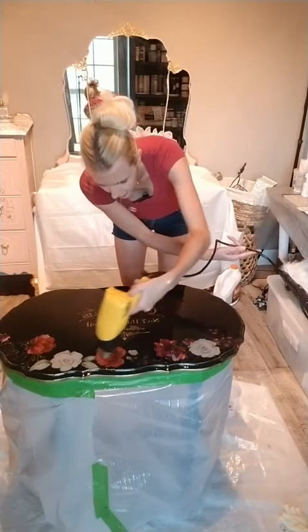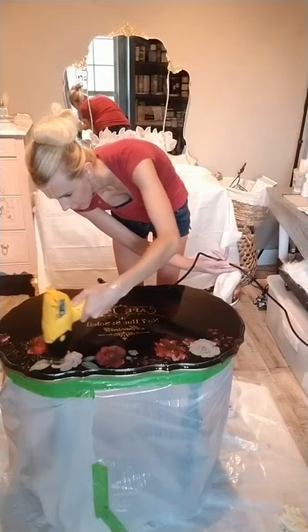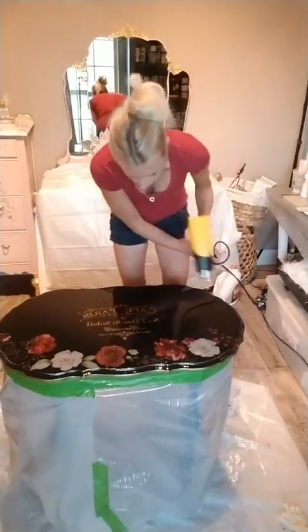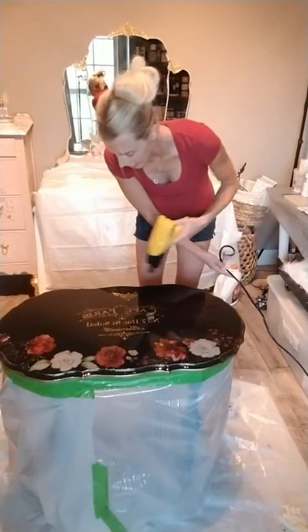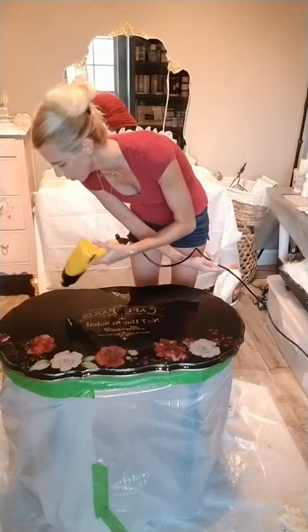That one piece of lint is gonna bug me. Let's see. Try to see if I can get my husband to bring me his tweezers. Hey, babe. Hey, Axton, tell Daddy to bring me his tweezers. I need his tweezers.